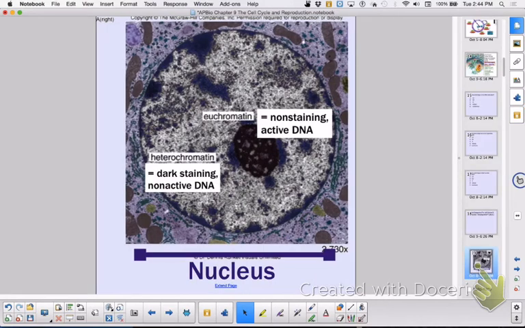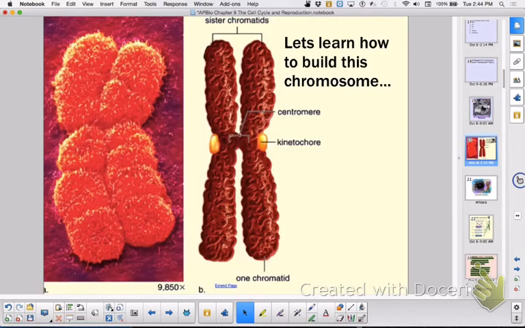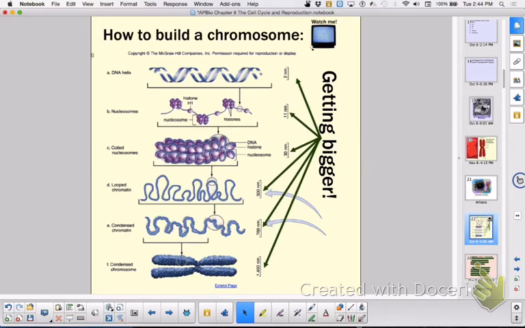Okay, when you look at the nucleus, most of the time it's in what stage? Interphase. And during that time, you will see some areas that are dark staining, and that's heterochromatin, and euchromatin is light staining, and it is the active DNA. And you can see that dense region inside the nucleus called the nucleolus, where ribosomes are synthesized, okay? And when you get ready to transition into prophase, all that DNA is going to wind itself up, and the DNA will wind itself around protein spools, histone proteins, then those join together to form a nucleosome, and then those twist on and twist on and twist on until you have the rod-shaped chromosomes.